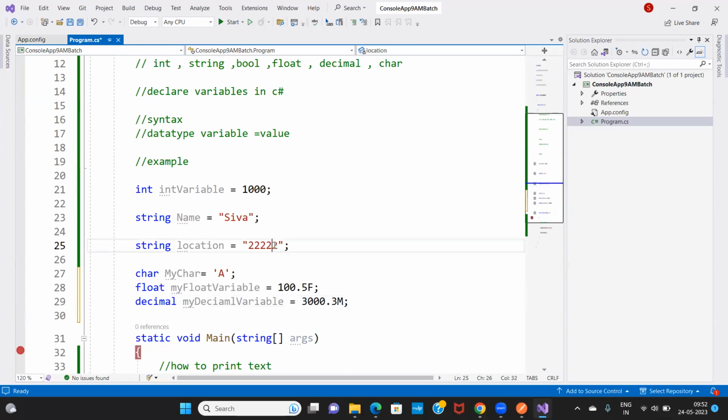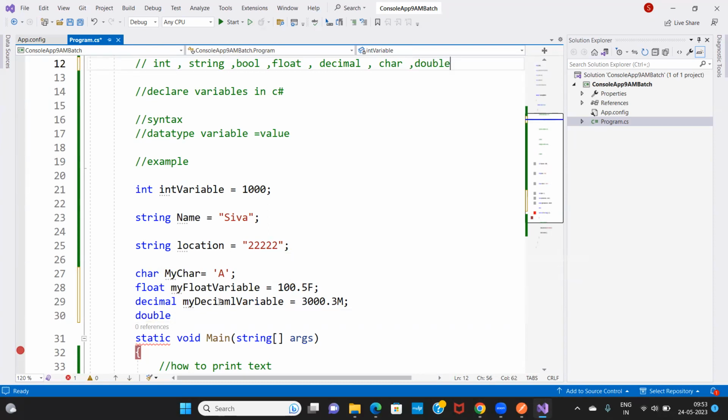For string and integer, they don't require any indication like a float and a decimal. If you see here, for string I did not give any suffix, and for the integer variable also I did not give anything. So these data types do not require it, and float and decimal data types do require an indication. Now I have one more data type called double. Here we have this double.